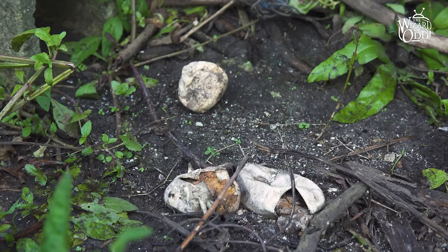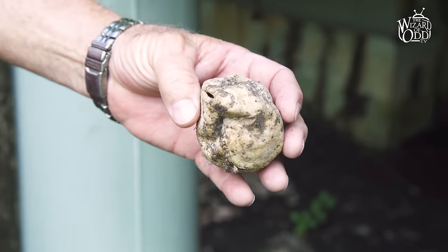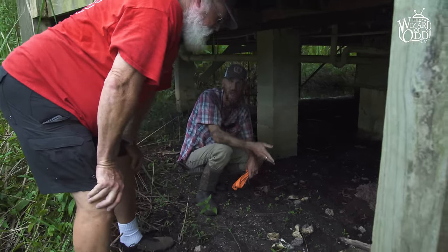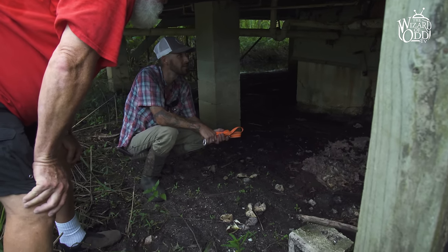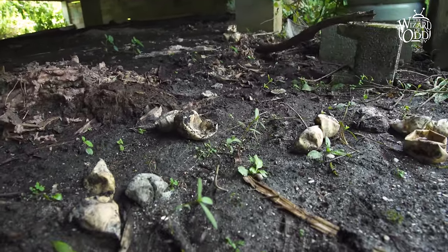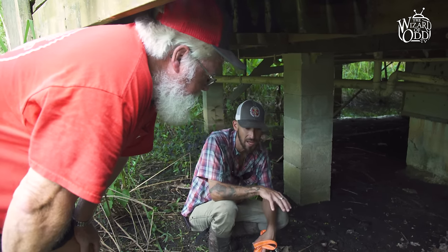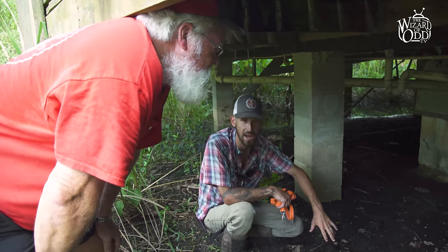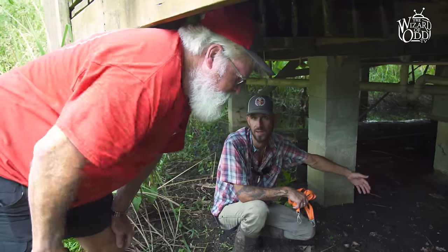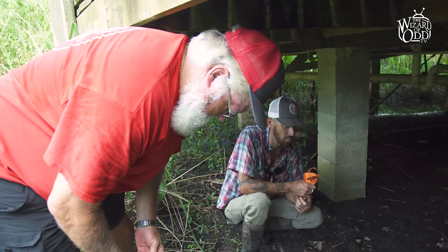I've actually never seen an egg before. I never realized that they're that size — they're huge. It had to have been sitting underneath this cypress camp for a month or two sitting on the nest, because these were hatching. Half of them hatched by the time they found it, so this thing was under here for a while. The size of that snake they took the other day — could take a deer, definitely a deer eater. This snake was over 100 pounds — 165 pounds, actually. And keep in mind, 165 pounds after it laid eggs and after it hasn't eaten for a month or two. That's realistically a 200-pound snake. It's solid muscle — definitely a formidable predator.